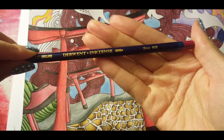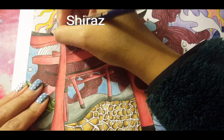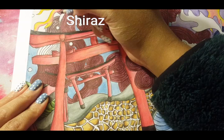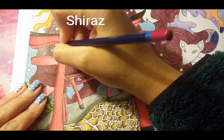Alrighty. So now I chose to do the swirls in the sky in Shiraz. I believe I'm saying that correctly. And I really love this color. This is one of my favorite colors in my Inktense set because I love burgundies, because burgundy is part of the purple red family, and it's just such a nice color. So I chose to do my swirls in this color, and I think that since it's in the same color family as the poppy red that we did the archways, it will all coordinate and look nice.